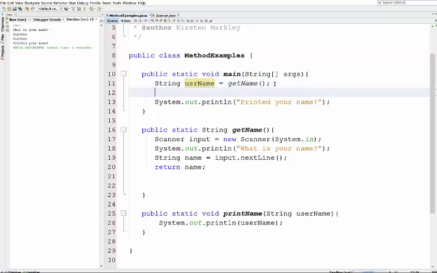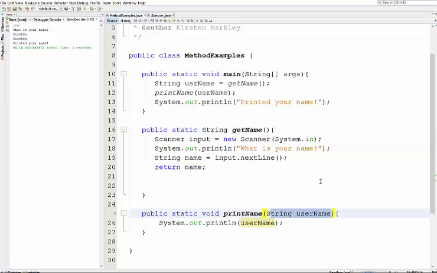And so this time we can call print name, P-R-I-N-T, name, and we can send it. We have to send it a string. Well, we have a string, and now we'll send it the string that we got from the user. So that should also work in the same way. So we could make sure that all works, and everything is doing the same thing. So different ways to do the same thing, but now we're seeing examples of returning nothing, returning a string, receiving no data, or receiving variables.